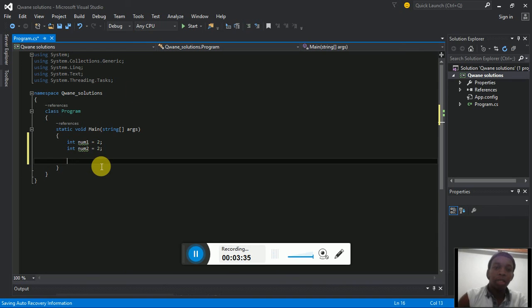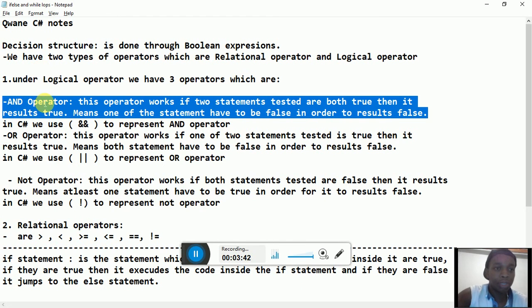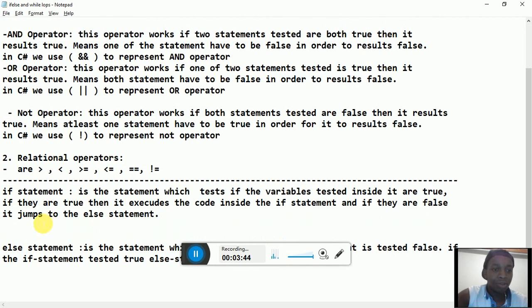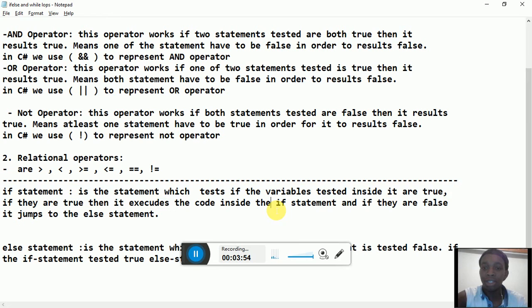Therefore, in order for us to use these Boolean expressions, we have to make use of if statement. If statement is the statement which tests if the variables inside it are true, then it executes the code inside the if statement.